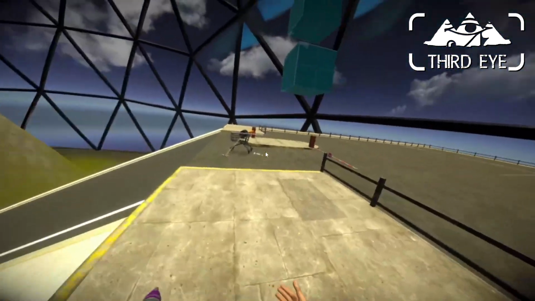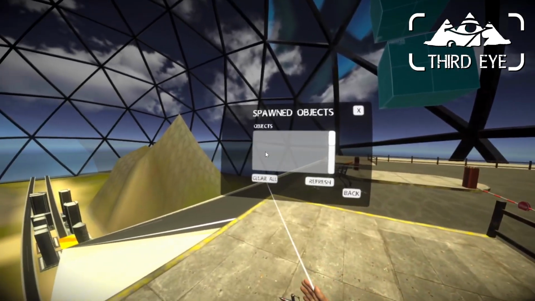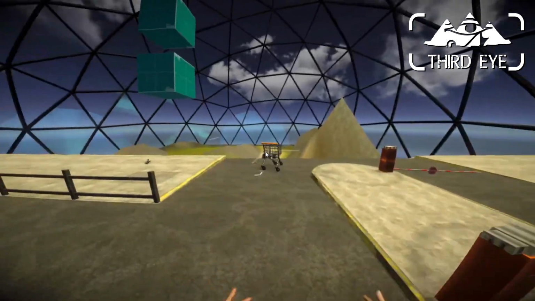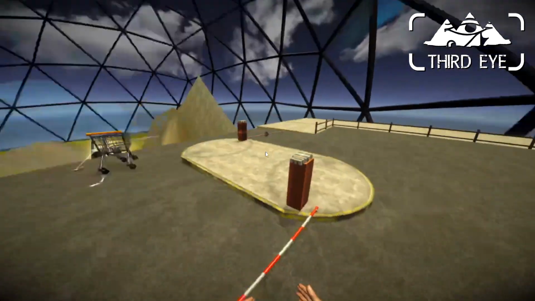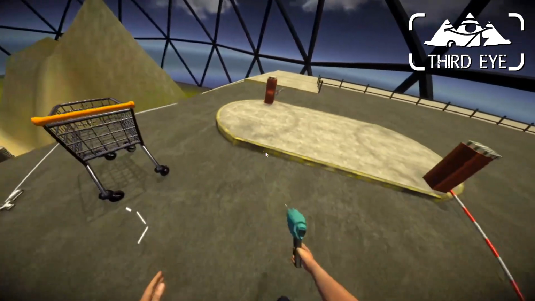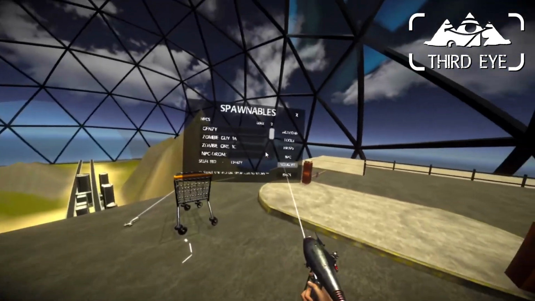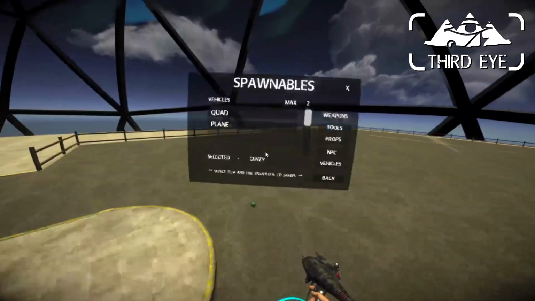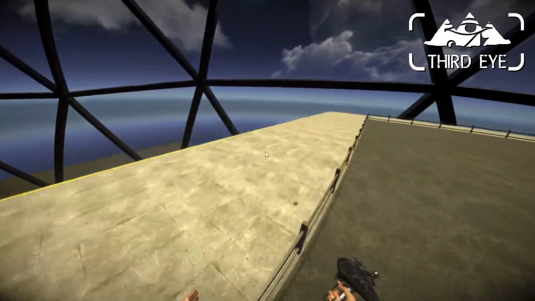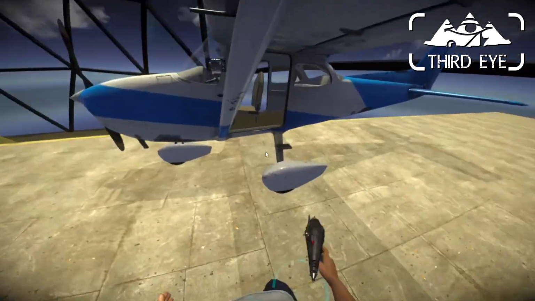Okay, so it's starting to lag now, so I'm going to reset all of the things. So we have covered the joint gun, the freeze gun, the new seat mechanic, and I told you about the new menu. I think it's time to show you the plane. Let's spawn a plane really quick. Let's go over here, select the plane, and here we go.